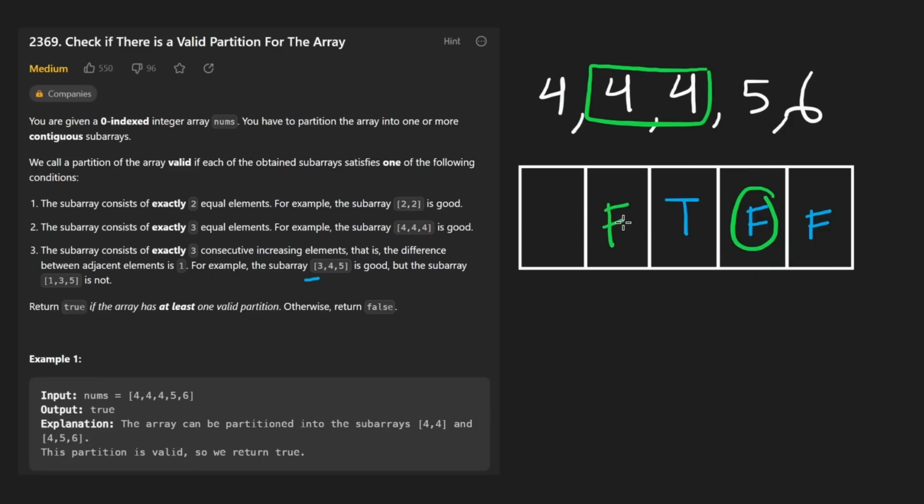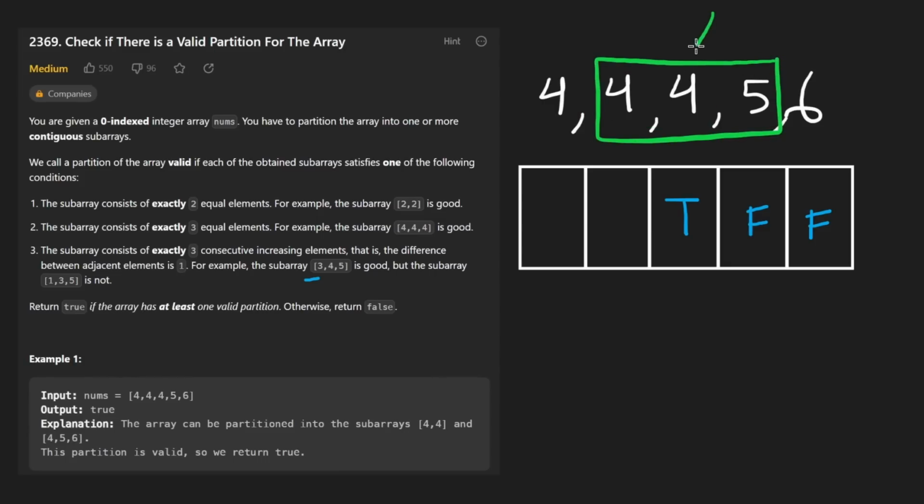So we can put false here for now, but also let's ask ourselves, what about these three values? Are these three values equal? Nope, they're not. Okay, well, are these three values in ascending order? Again, no, they're not. If either of those statements were true, then what we could do is take the value stored here and then move it over there, but they're not, so we can't do that. Now we're going to put a false over here.